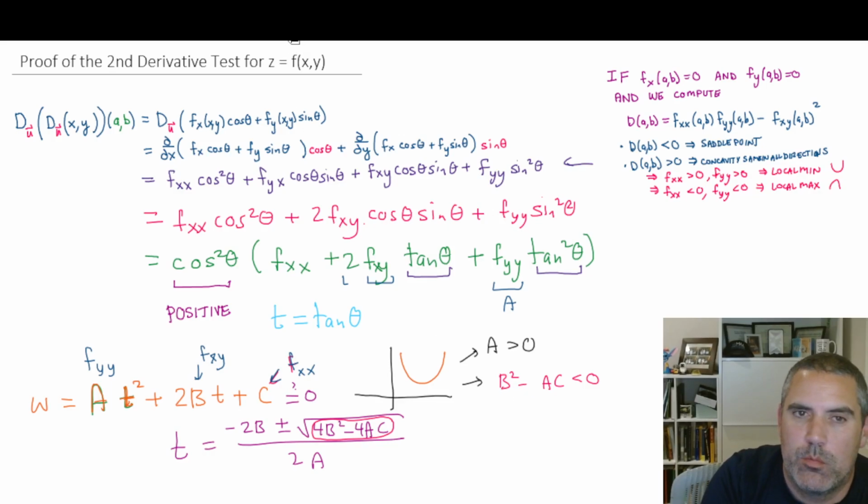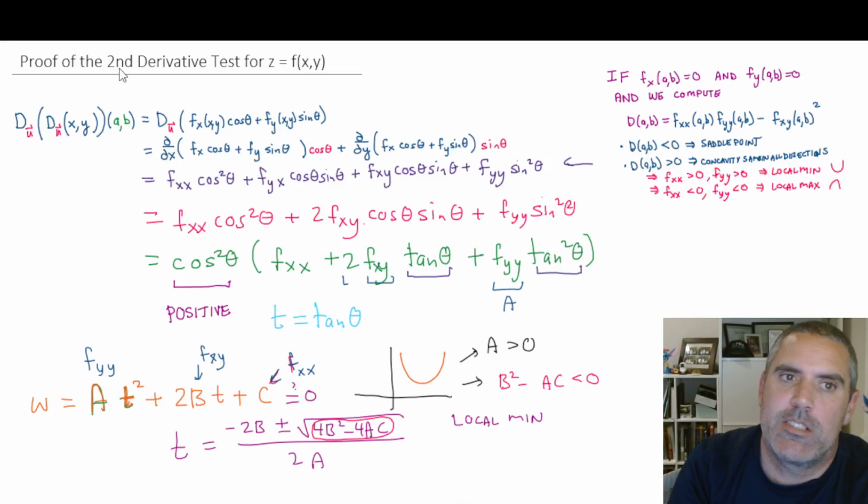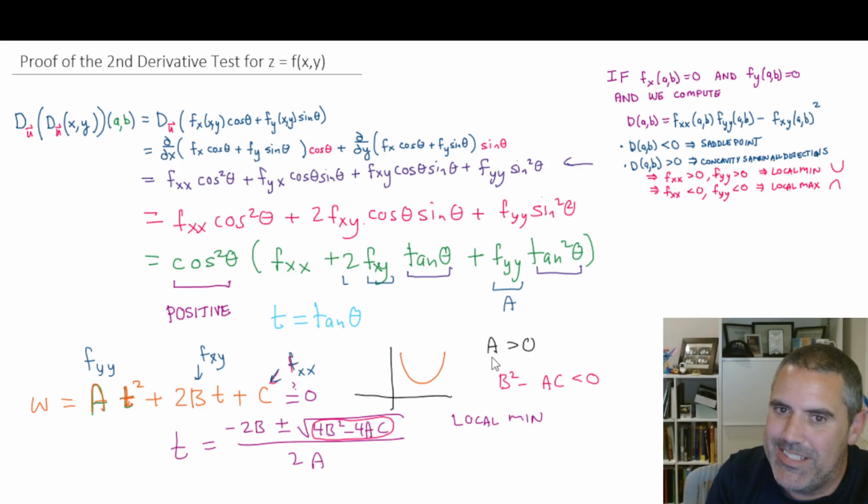That's it. This would guarantee that this is always positive, which would mean you would have a local min, because it would be concave up in all directions. I know that was a bit to follow, but I really wanted to break this down. I've only seen it written in sort of complicated ways. That's it. Now, what are the pieces there?